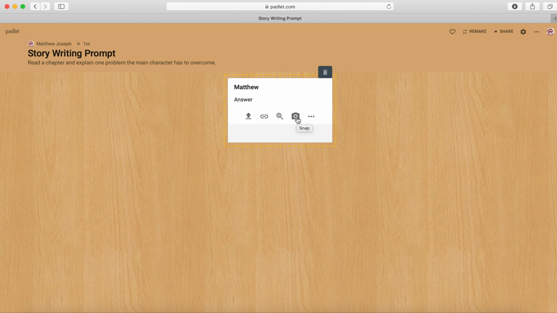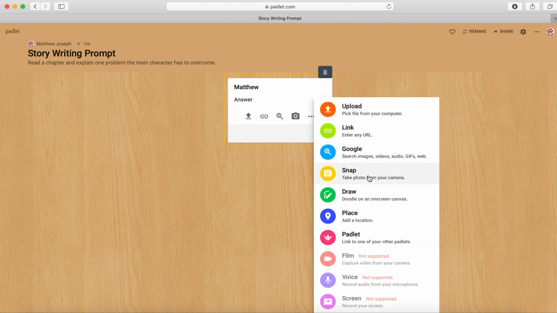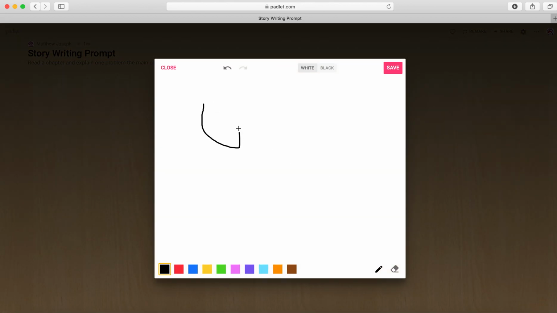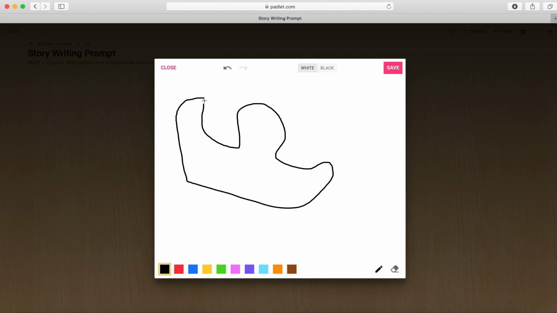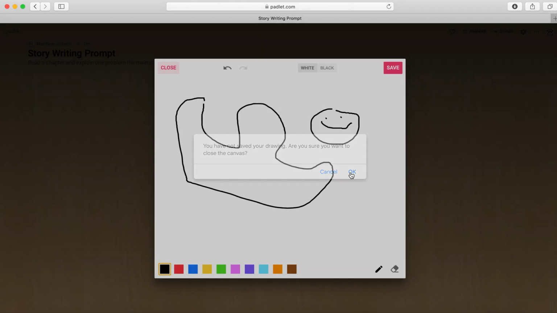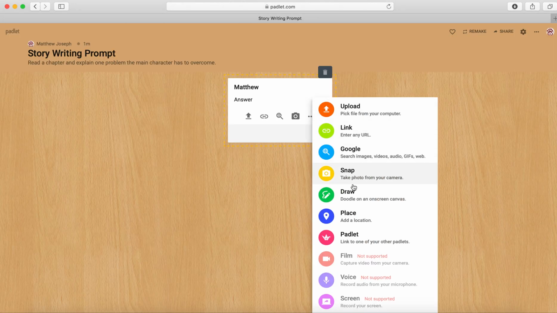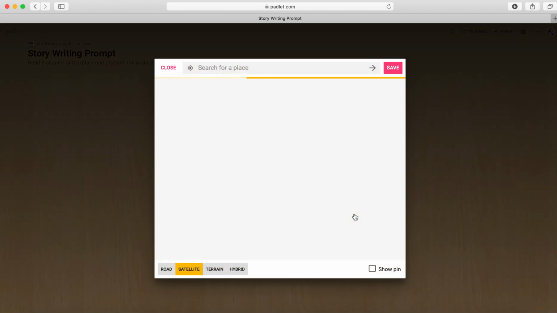This allows students to take a picture of themselves, and then there's more features. So we talked about upload, link, take a photo. You can have the students make a drawing. It's a very basic finger drawing, however you want them to do it, but it's all finger drawing. I'm going to close it because I don't want to save it. That's okay. Also within here, you can add a location, which means it'll GPS map it for you.